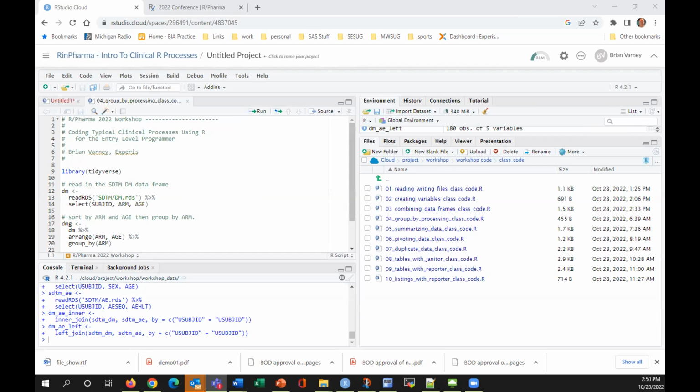I have a simple question. I was just thinking earlier when you were showing the pipe for the magrittr package, I noticed that you didn't have to load that package specifically. Is that because it's part of one of the other packages you loaded? Yeah, it's actually part of the tidyverse. Okay, so it is part of tidyverse.